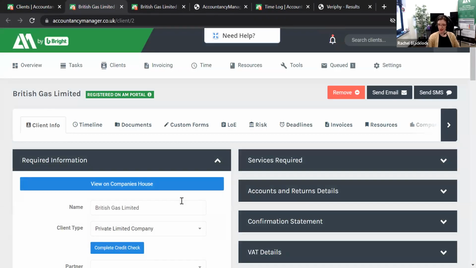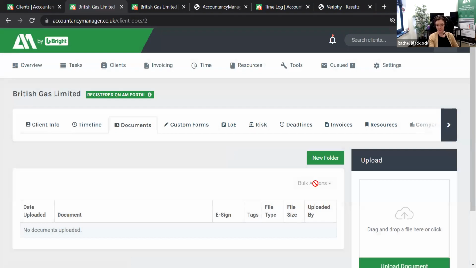We don't import documents. If you're coming from another program, you may just want to archive those documents and have a line in the sand as to when you started with AM. If you're desperate to have them all on this database rather than getting fresh letters of engagement signed, you just need to pop onto the documents tab on the client file. You can upload up to 100 megabytes of documents in a single upload, but you can do as many uploads as you like. You can also upload zip files, so you could put them in a compressed zip file and just drop them in here. You can also set up folders, like archive documents and working documents, so you can organize them that way, but you would have to add those yourself.